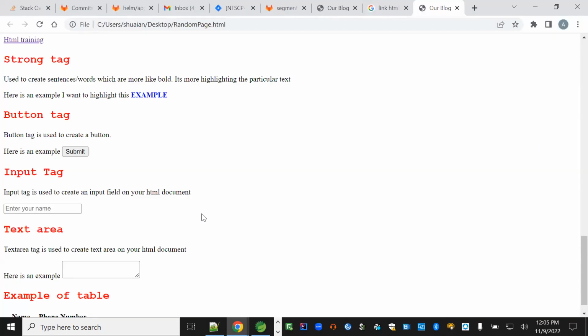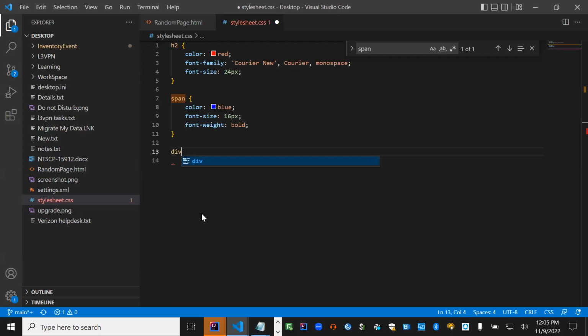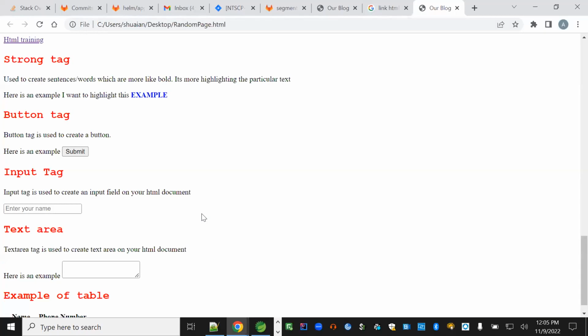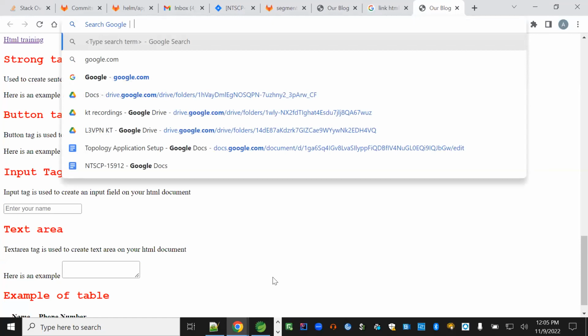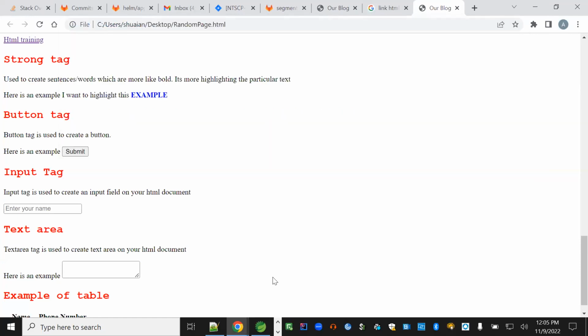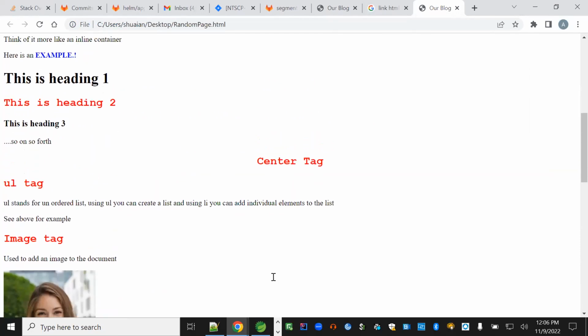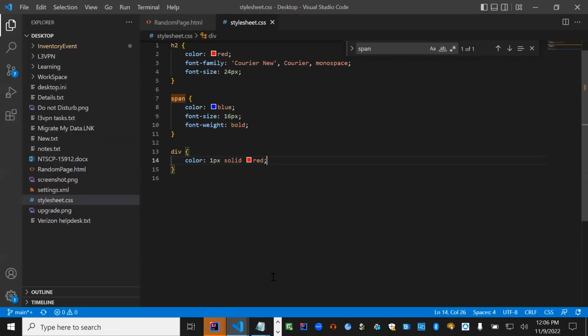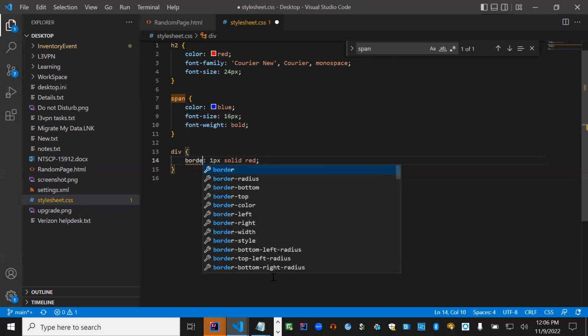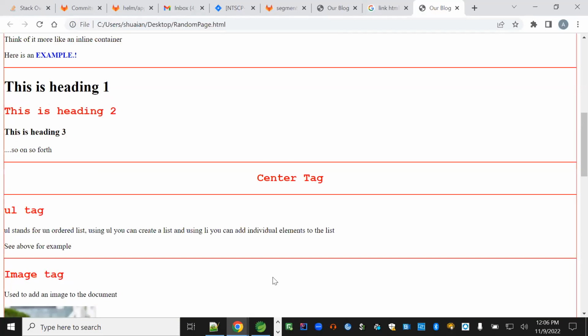Let's bring back our div, whatever we did to our div tag. We want the div to be visible, like the tags to be visible. Okay, what happened? I wrote color, it should be border.